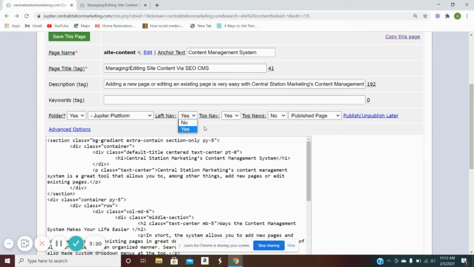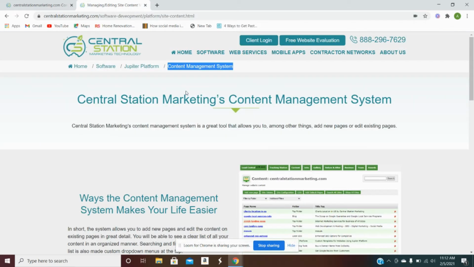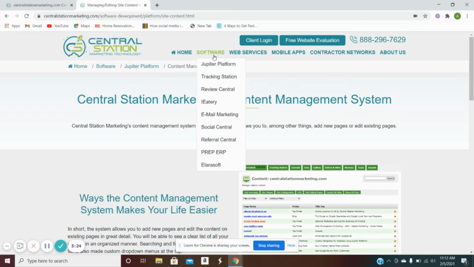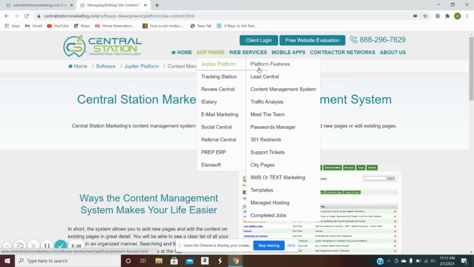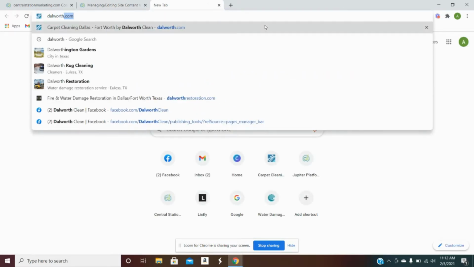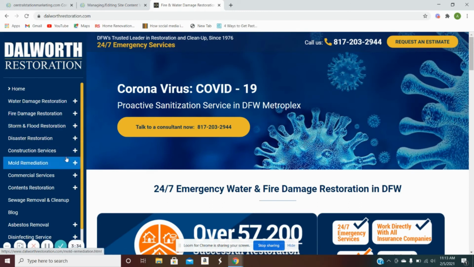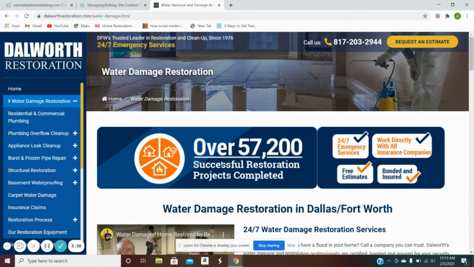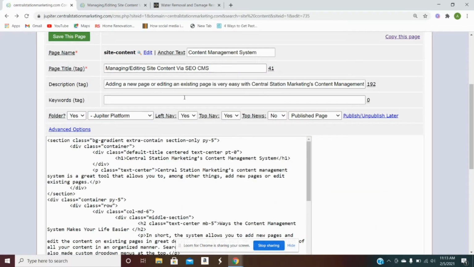Is this going to show up on the left nav or top nav? We do have a site that allows us to have top navigation. Sometimes it's on the left navigation. I'll give you an example of that. So this is essentially your left navigation. Sometimes I want to create a page in the system, but I don't want to show it in the navigation. So the page is going to be active, it's going to be published, you can access it, but it's just not going to show up in the navigation. That's what this top nav, left nav means.